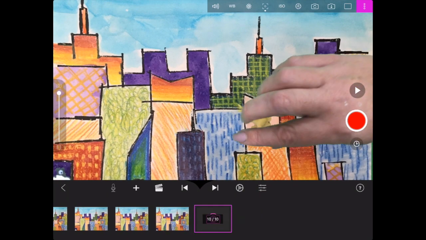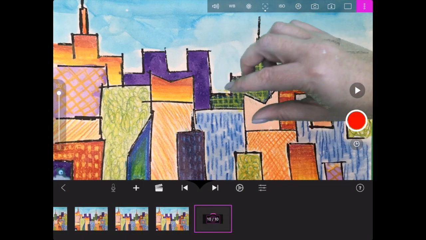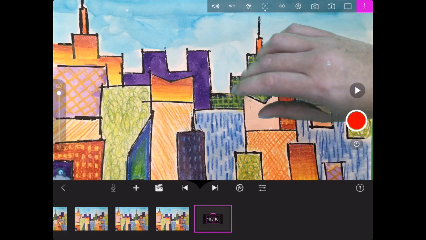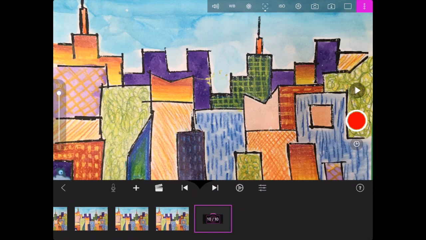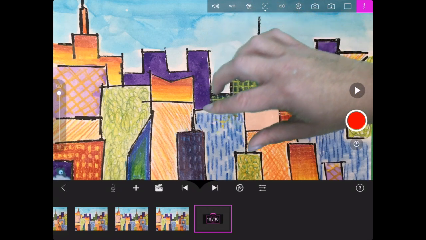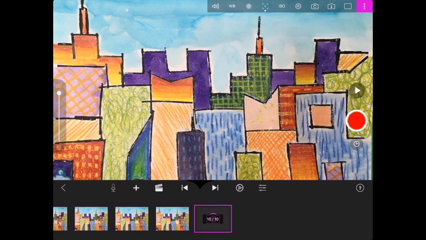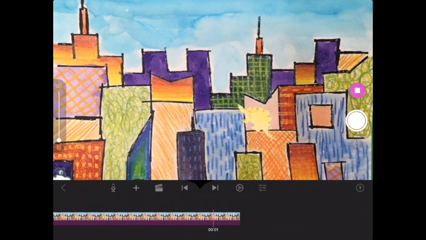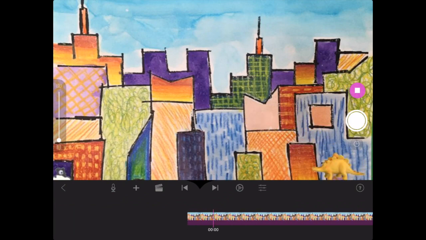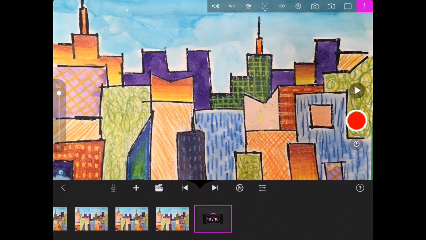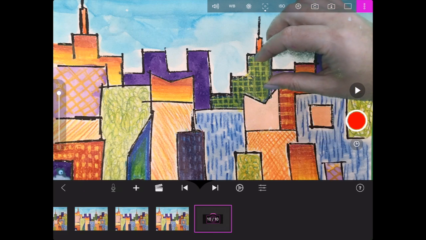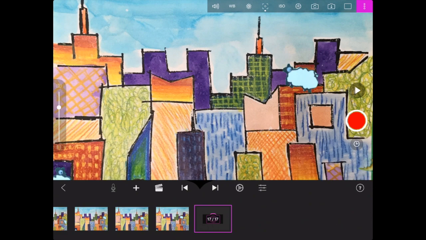Now, once I get my dinosaur up to that green building, I'm having a problem again. I'm using a green screen, the building is green, the app does not like it. I can try playing around with the sensitivity again, but basically, you know, yellow and blue make green, and so I'm having a hard time with this yellow dinosaur, almost as hard a time as I had with the green one. So what I'm going to do is turn him around and sort of walk him out of the screen. And instead, I have these little sheep that I drew on some paper and cut out, and I'm going to use them instead.